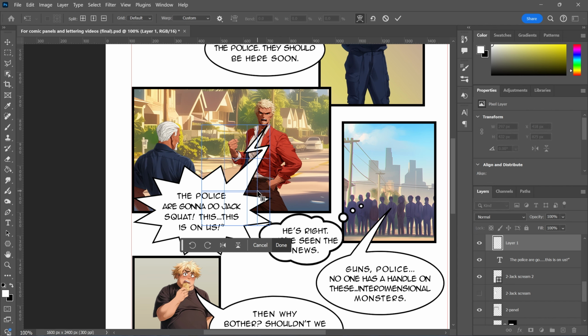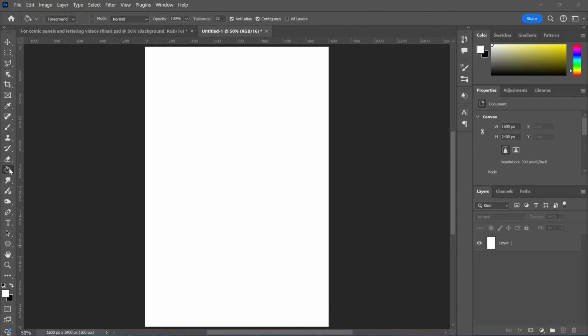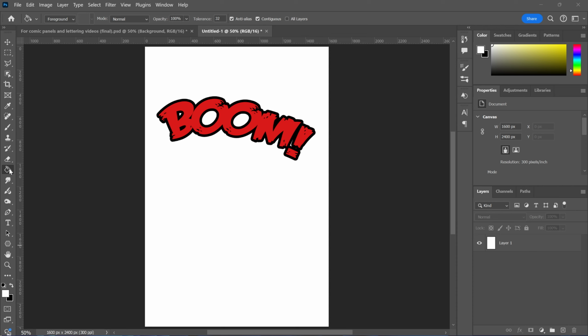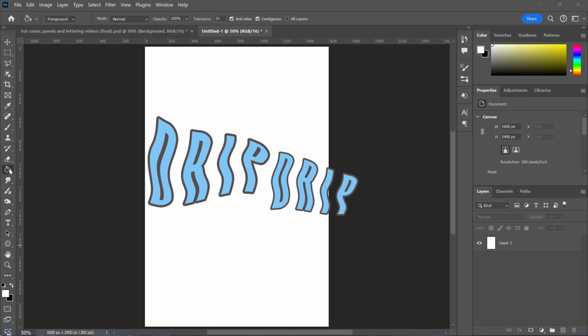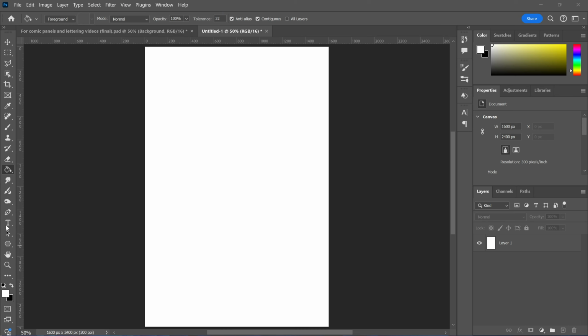And we're done. Now lastly, there's sound effects. You may have seen this in a few comics and mangas. I'm still a rookie at lettering, but I'm gonna show you how I create mine. I typically use bold and expressive fonts that reflect the sound that's being depicted. For example, jagged fonts for explosions or impacts, or wavy fonts for echoes. You don't have to do it like that, but I find it fitting.